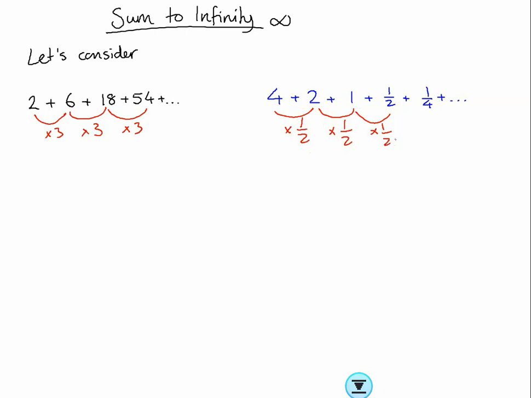So what's going to happen on the one, two, three, fourth, sixth term? Well it's going to be an eighth, then we have a 1 over 16, 1 over 32, 1 over 64, and before you know it you're not actually adding on very much at all and it's tending towards a point.